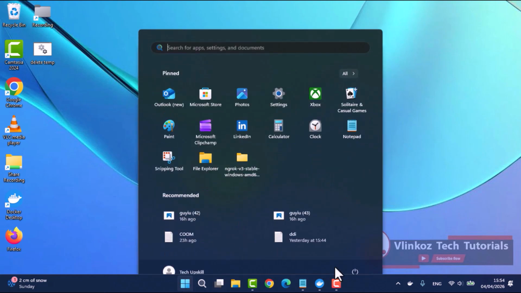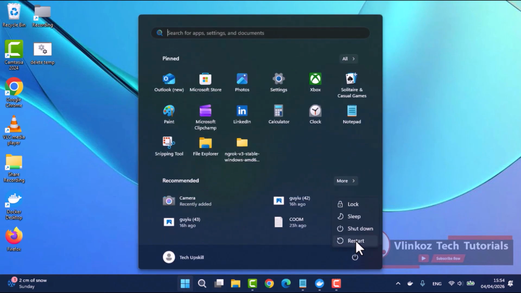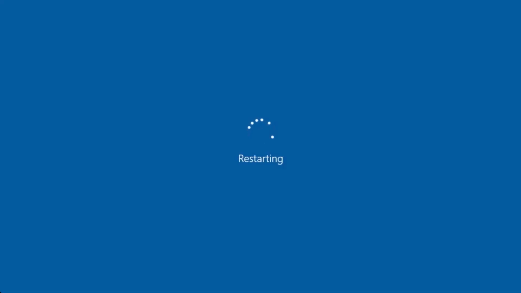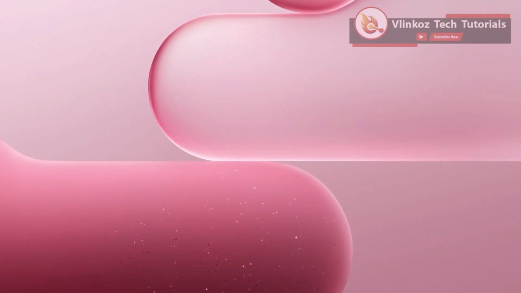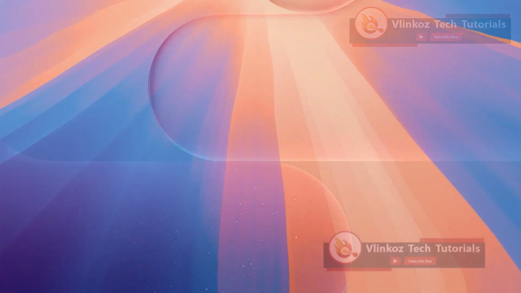If all these steps have not resolved the issue, a simple restart of your computer might help. Sometimes, a fresh boot can resolve temporary glitches. If the USB ports are still not working after restarting, the next step is to update your USB port drivers. You can usually find the latest drivers on your computer manufacturer's official website. Download and install the drivers for your specific model.